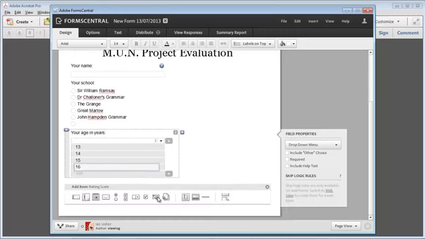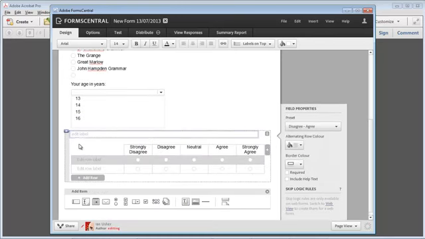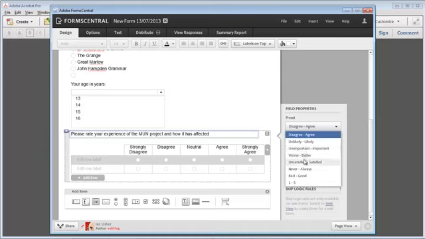And then let's do the typical sort of survey question. We're going to do a rating scale. So a rating scale is, please rate your experience of the MUN project and how it has affected you. So this is a very simple rating. The presets are here. You can do likely, unlikely, worse, better, unsatisfied, bad, good, 1 to 5.